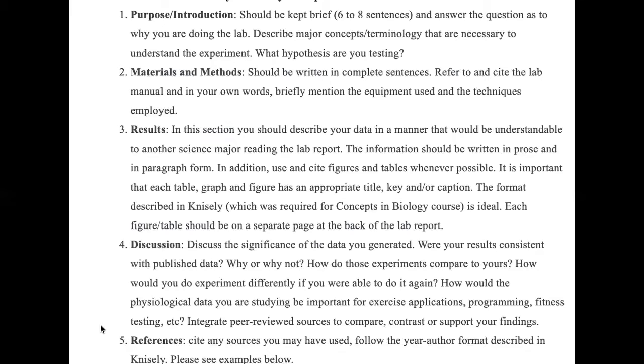But if you agree to follow this format and everybody writes with this format, then if I want to find the materials and methods section, I'll know that I should find it after the purpose and introduction. The results are always after the materials and methods section. So if I want to find the results and my PI, my principal investigator, says, highlight the results, I'll know exactly where to go. Look right after the materials and methods section and there'll be the results. It's just, what do you put in the purpose, introduction, and the materials and methods? What information? How long should the purpose and introduction be?